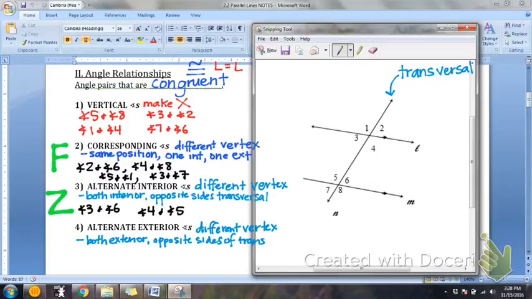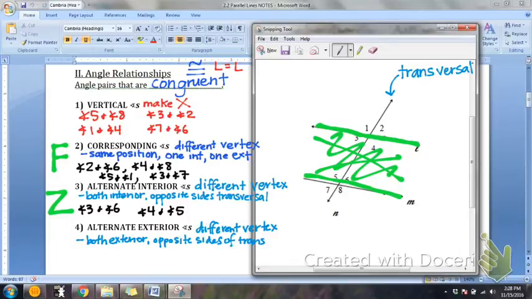Okay, so now here are my parallel lines. I don't want anything on the inside, none of the angles on the inside. What'd you say? 7 and 2. Okay, here's my transversal. So you said 7 and 2. Do you see how they're both on the outside of the parallel lines? And they're on opposite sides. You guys see that? Crystal, are you with me? Yeah. Okay. So angle 2 and angle 7.